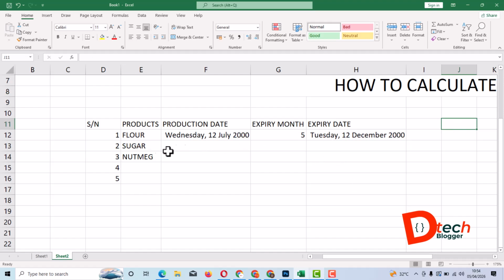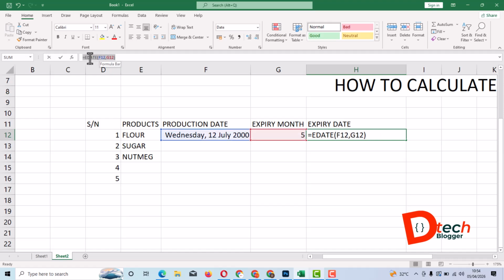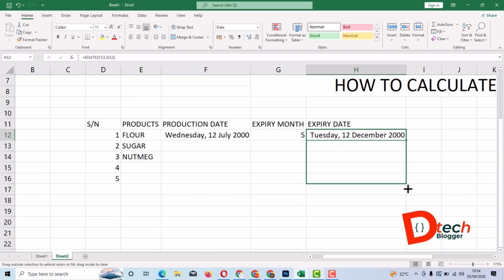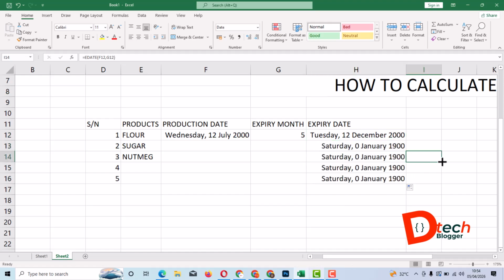Now what we need to do is, we've gotten the answer for this one. If you look at the formula bar, it's going to show the function that we used to get that answer. Okay, this is what I'm going to do. After getting one answer, I click on it and I click on this small green box. I click on it and I drag it. It's going to change to a plus, so that it's going to give me answers for the others. All these ones are not correct until I put the right one.